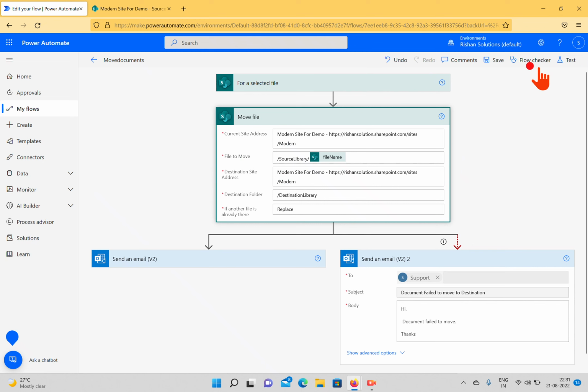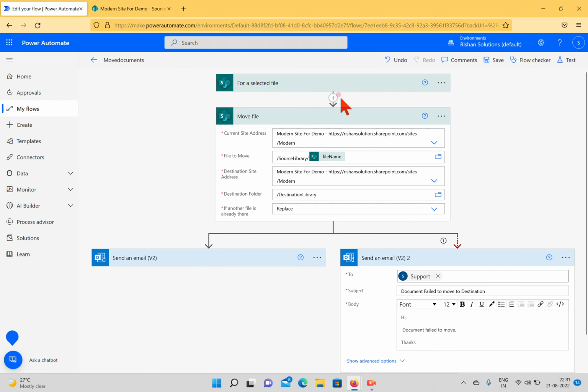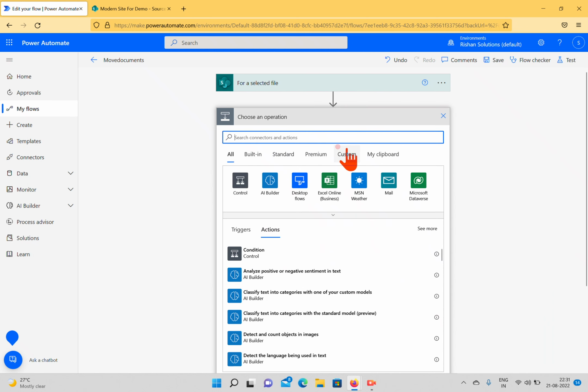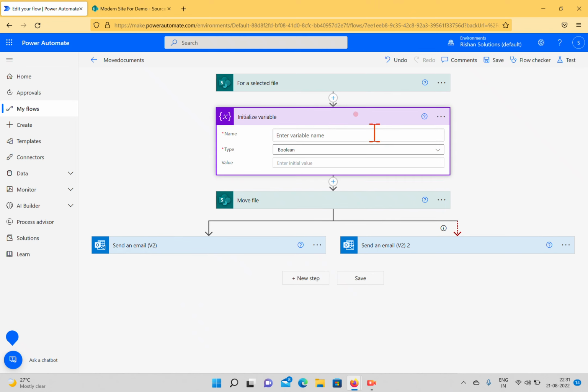For example, I have a couple of actions. I'll take some variables here. I'll add an action here. I'll initialize a variable. I'm initializing the variable.